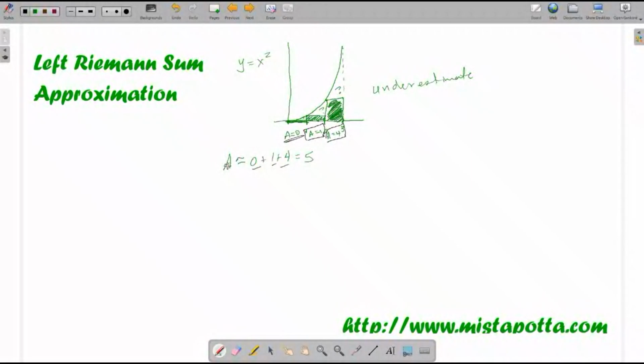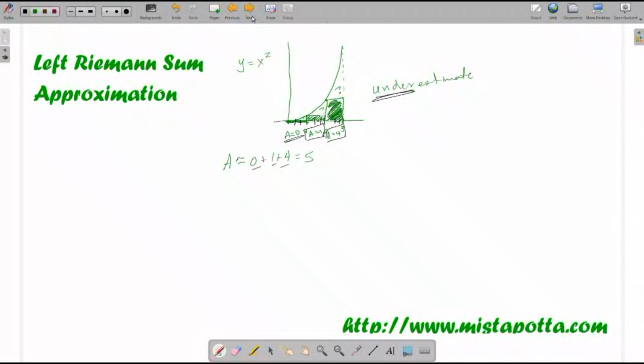So there's lots of things to think about here, but the basic concept is, given a function, can we estimate the area under the curve using a left Riemann sum, a right Riemann sum, or a midpoint Riemann sum? Estimating the area under the curve using rectangles whose heights are determined by the function. And obviously, the more rectangles that I have, the more ways that I divide this interval, the more accurate my answer is, but at an expense that's going to take a lot more work. If I use fewer rectangles, then of course it's going to take less work, but my answer is going to be much more off. I'm either going to have much more of an underestimate or much more of an overestimate.